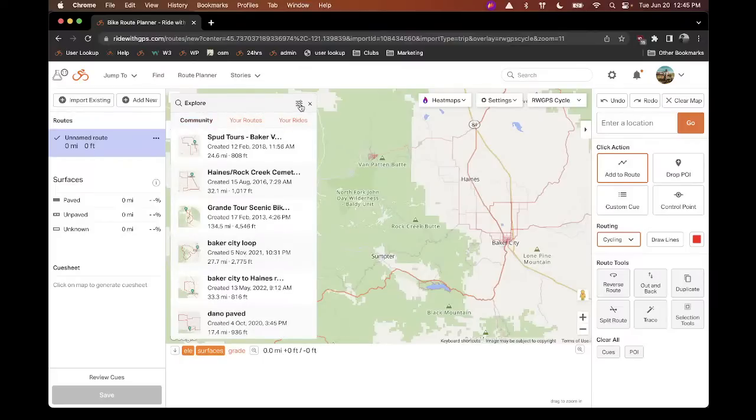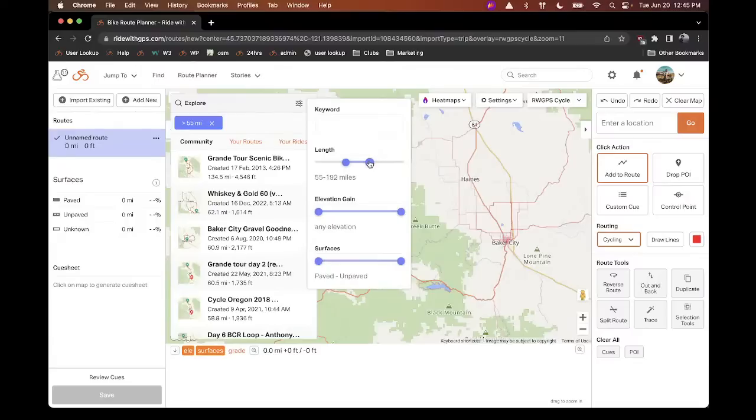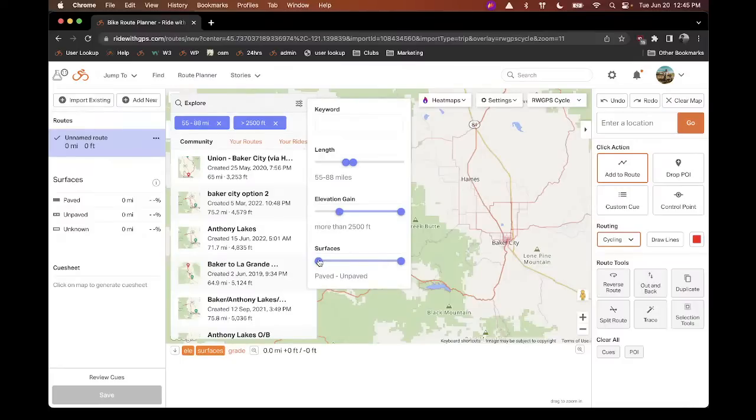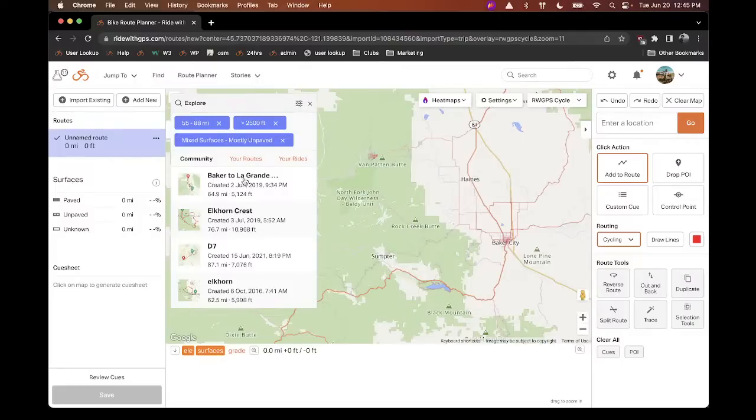But I can use this new filter option, which is new in the past 2 months, where I can search a keyword, a length, elevation gain, or surfaces: paved, unpaved, mostly paved, mixed, or all unpaved. And so the more I add, the more refined my result will be.